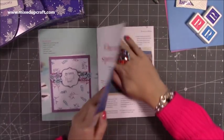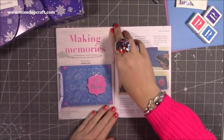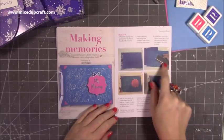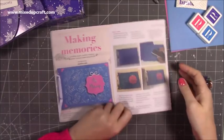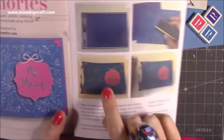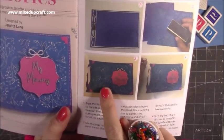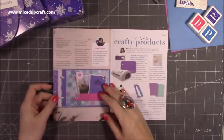And then, oh, I've got a little bit stuck there. This is another memory book. So it shows you there how to die cut everything. Then they do that distressed effect because it's a white core cardstock, so you can get that effect where you use sandpaper, so you can brush the top layer off. So when you've embossed it, you get that lovely effect. It is nice actually. Keep meaning to do it, but now this one will remind me too.